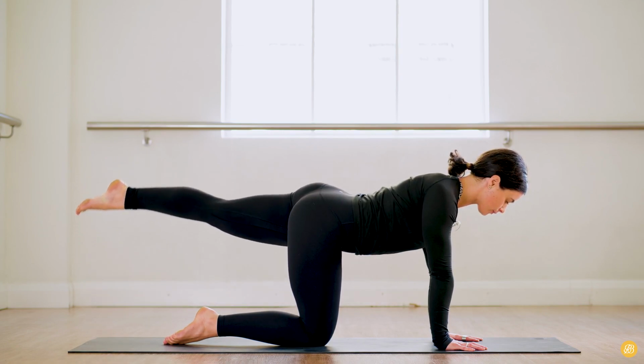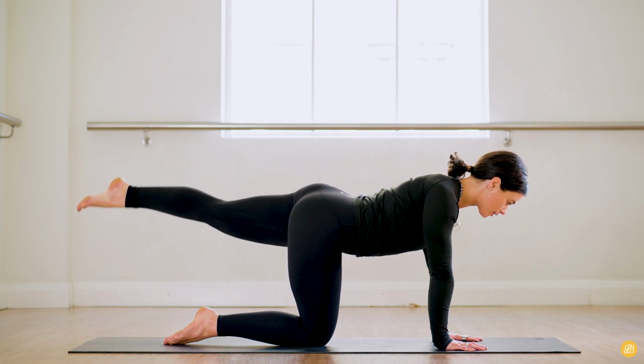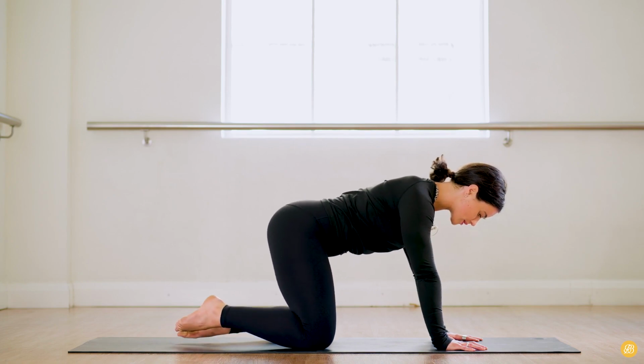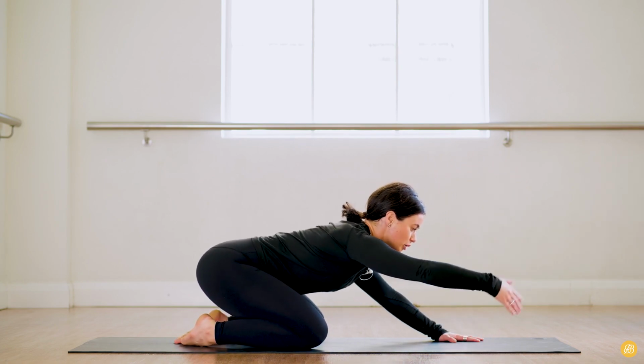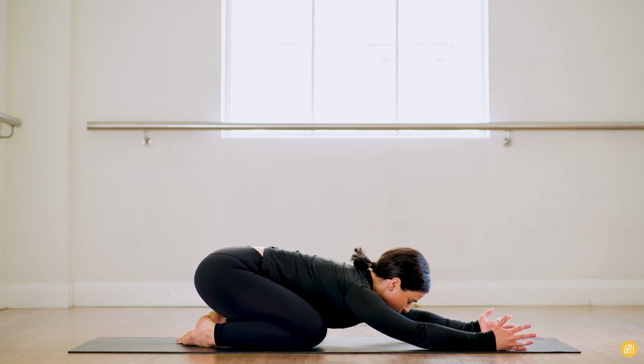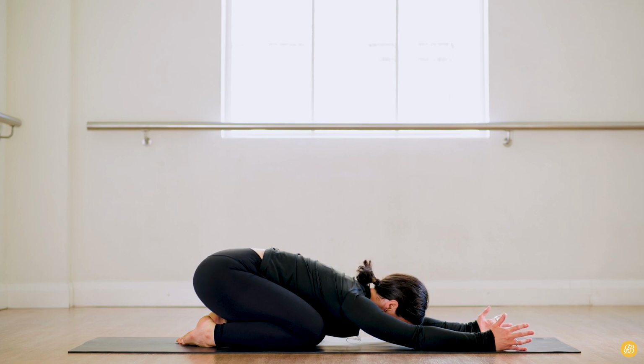Last 2. And last 1. Child's pose. We're going to take our knees wide, our toes together, and just place your pinkies on the floor, your thumbs to the sky, and see if you can relax your head all the way down to the mat.